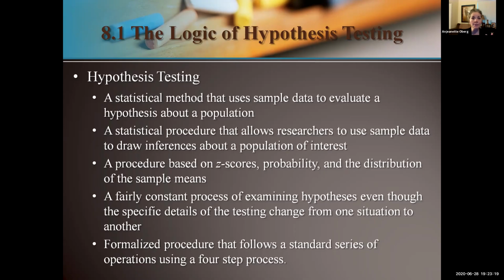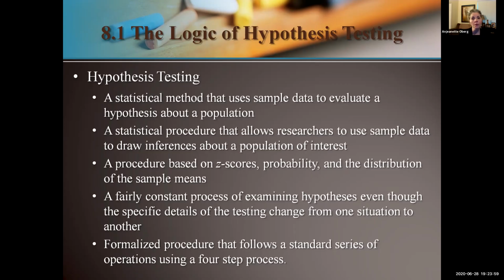In this particular chapter, we're going to use z-scores, relying on what we learned about probability and the sampling distribution of means, in order to compare a sample to a population. So we have a research question and hypothesis, and then we can test that hypothesis by comparing the data in our sample to the respective population data. It's a very consistent process. We're going to learn 4 steps of hypothesis testing, and we're going to apply those consistently regardless of what technique we're going to be utilizing. That will allow us to test our hypotheses.